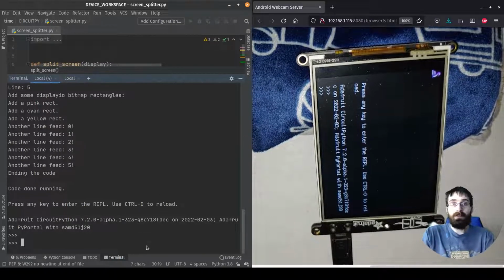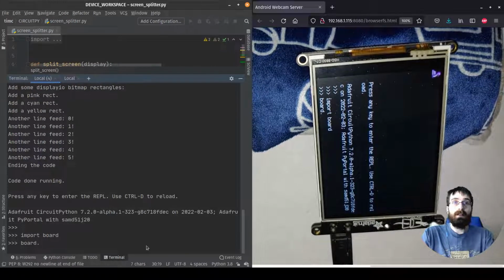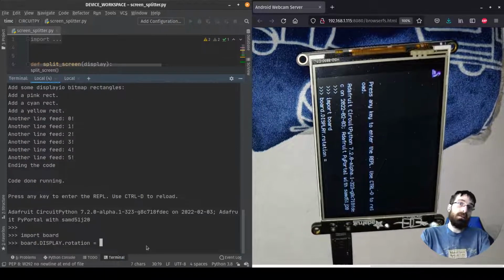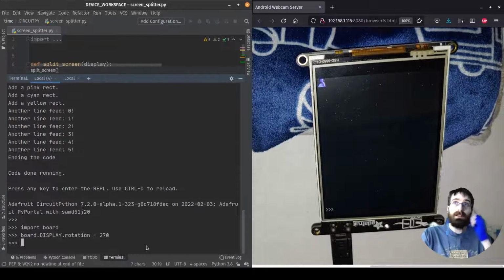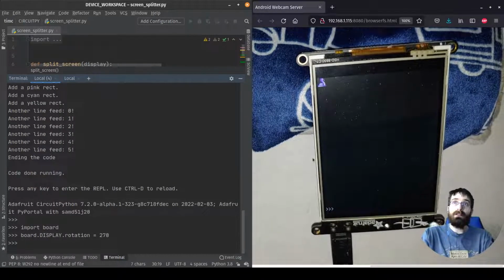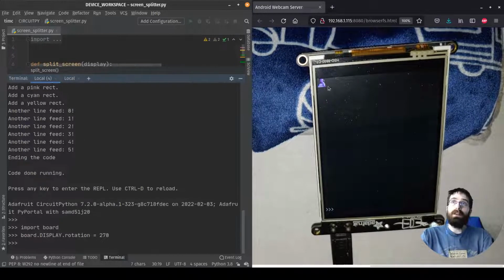So we can pretty easily just go import board, and then board.display.rotation equals, I think this is 270, but it would be 90, 270, 180, or 0, right? Those are the 4 orientations. So we guessed it right. Blinka's up here now, and she is the right orientation.